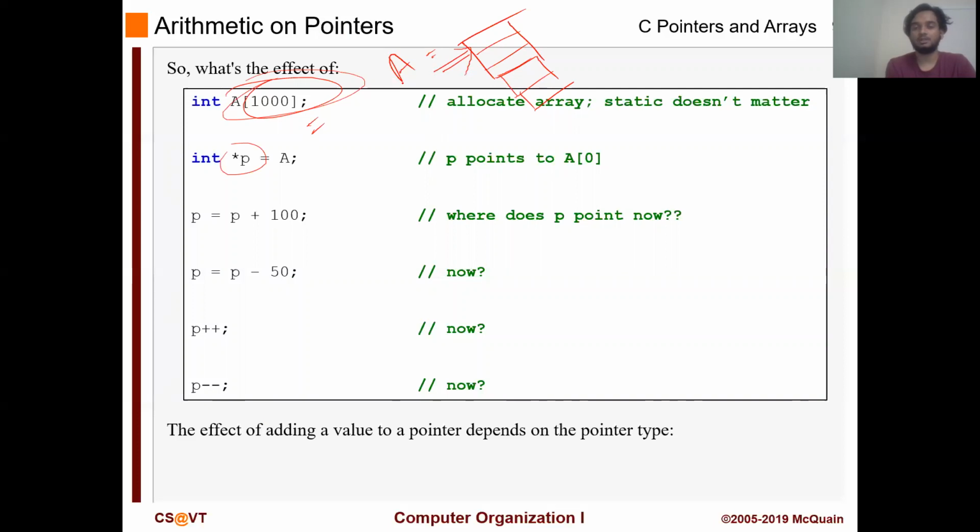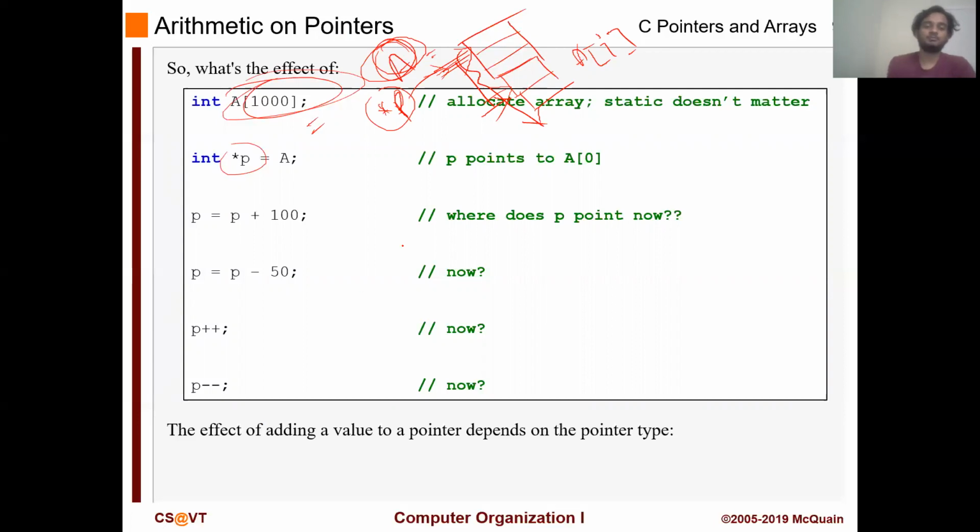But the difference between a normal static allocation of an array and a pointer that is pointing to an array is, a cannot move, it cannot go down. It only has to be here at the beginning, and by using indexing, you are actually pointing to the next location. But p can actually point to any of these locations, it can change whenever it wants. So a static allocation of an array is basically a pointer that cannot move, a const. Okay, that is also a very important concept to understand.